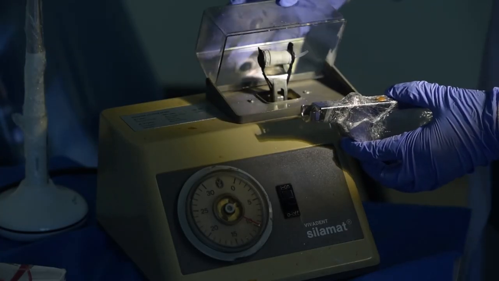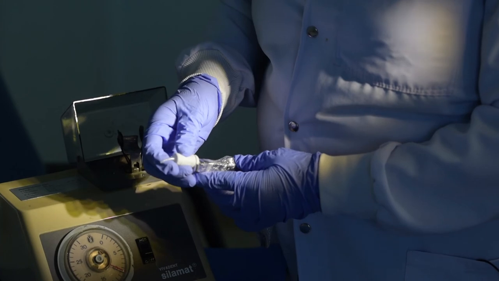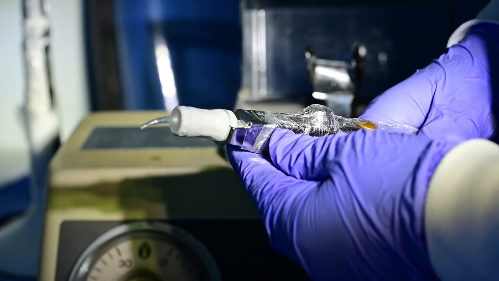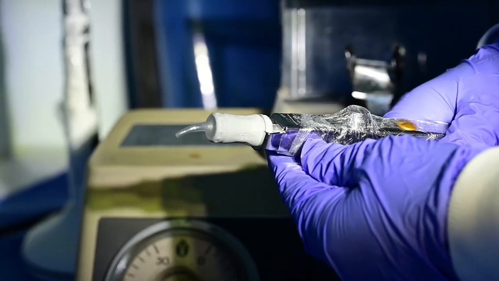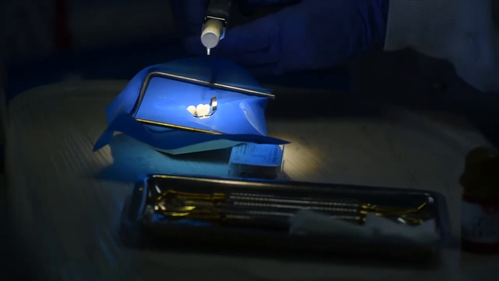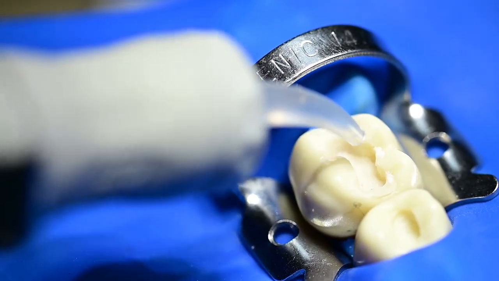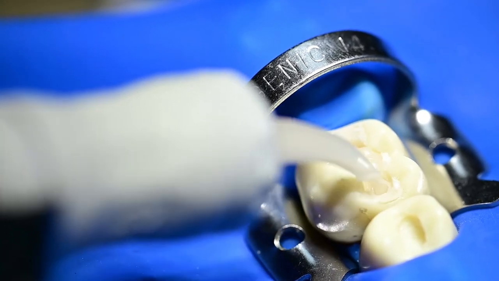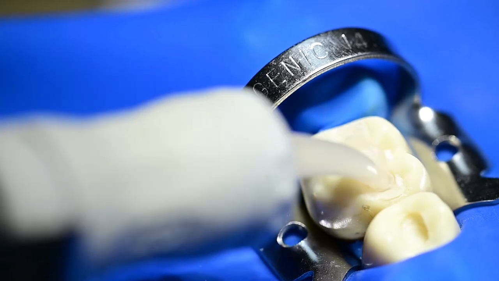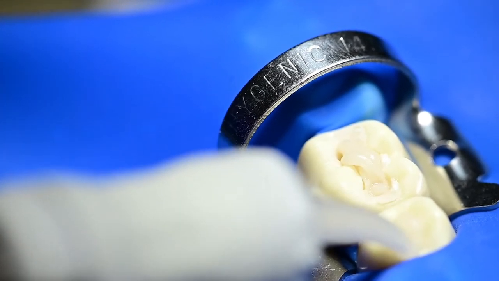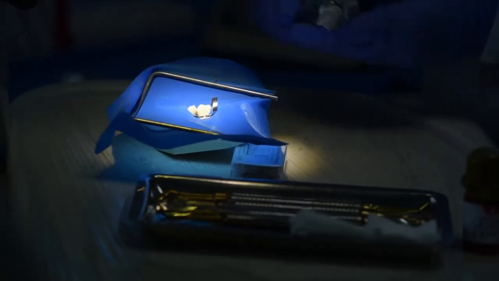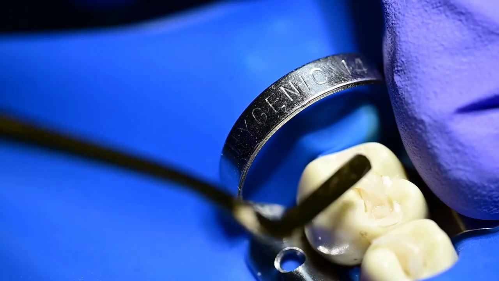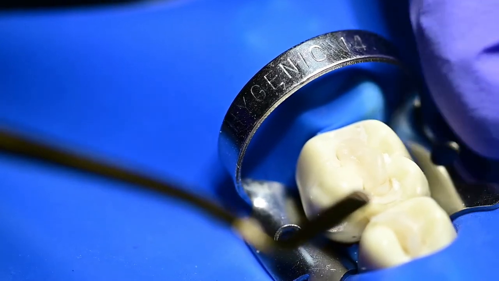You should also be ready with the gun. So within a very short time, because this material has a working time of one minute and 30 seconds, you should load it into the gun and then prime it by clicking twice. And after that, you should be ready to dispense the material in the cavity. I will dispense the material right into the cavity. It becomes very convenient. And then it's a bulk fill. So you do one application. You can even do two cavities with one capsule. The important thing here is that your working time is one minute, 30 seconds. And also you can start condensing the material once the surface becomes dull.